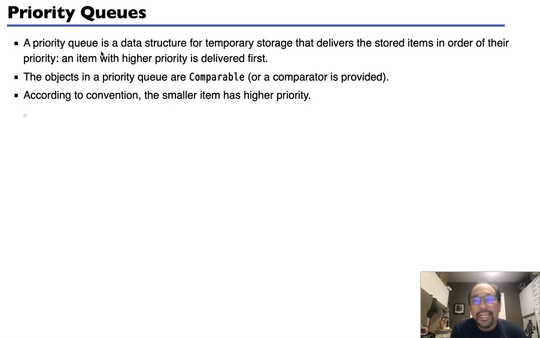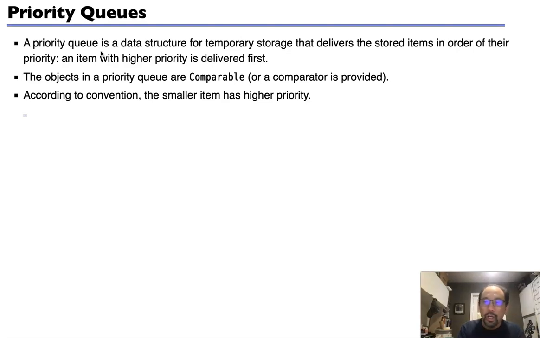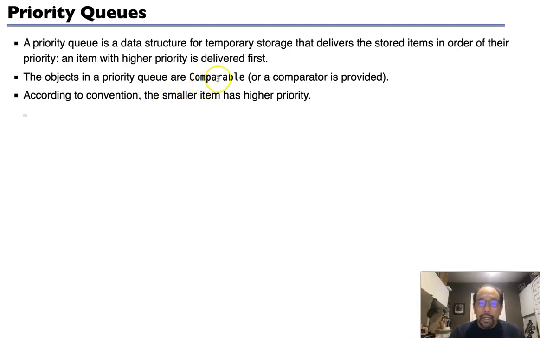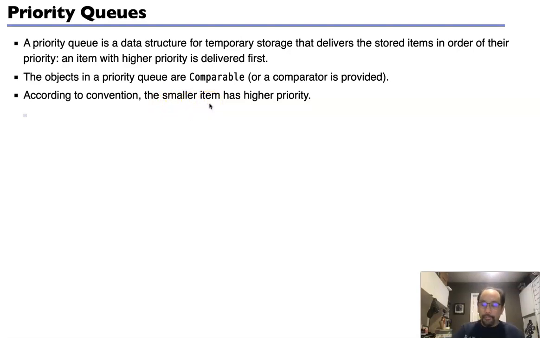Let's first talk about what is a priority queue. By the name itself you can kind of see it's a queue, it's kind of a line, a line that is ordered in an order of priority. So you have higher priority items that will be serviced or retrieved from this queue first. When you put an object into the priority queue you have to have some way of ordering it, so it must implement the comparable interface in order to know what the priority order is. By convention the smallest item has the higher priority — that's just the Java way it's done, but it doesn't have to be.